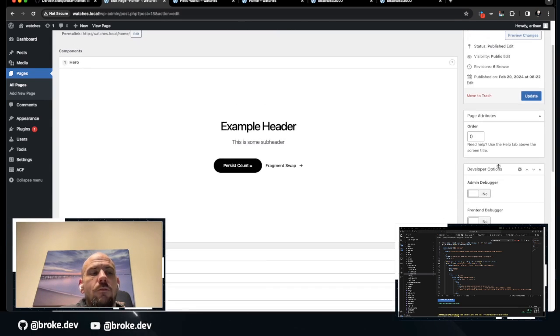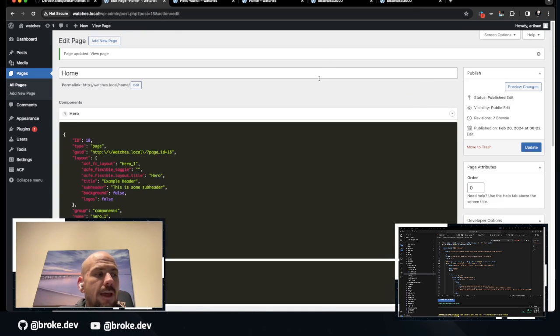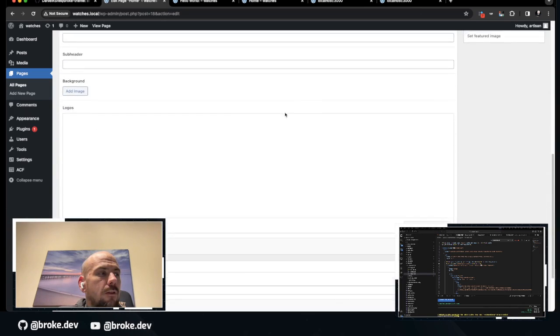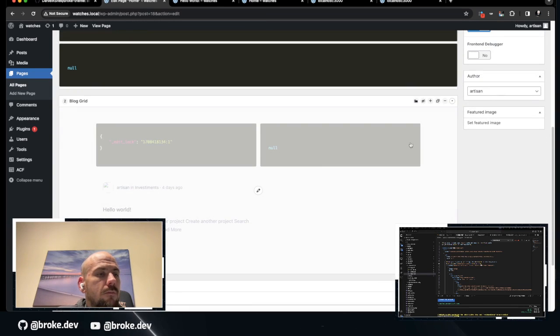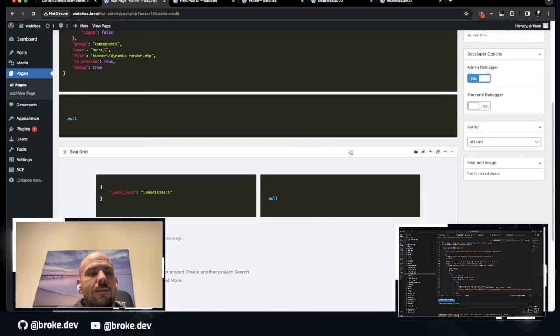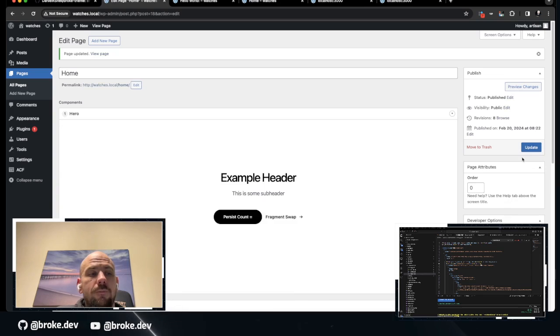And just to go through, there are a lot of developer-friendly features, and we're always going to be adding more. For example, this admin debugger: if you go through here, you'll see I can be in the admin and see the data for each component as I go through. Right here, things like that. It's just the little things that make life easy, a little bit easier on the developers, and it helps you put out quality work really fast.